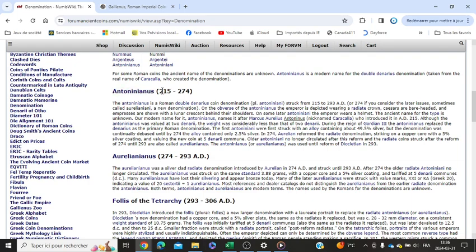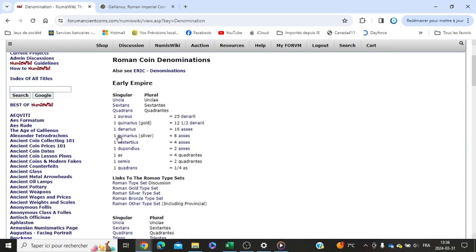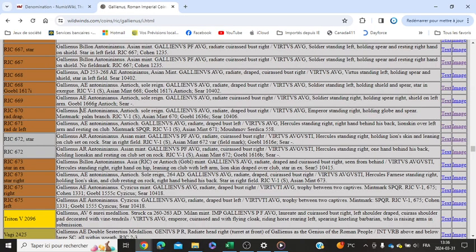Oh, there it is. It's a double denarius. So a denarius, it's like the normal denomination. I think now in the time of Gallienus, there were not denarii because the value was too low because of inflation.